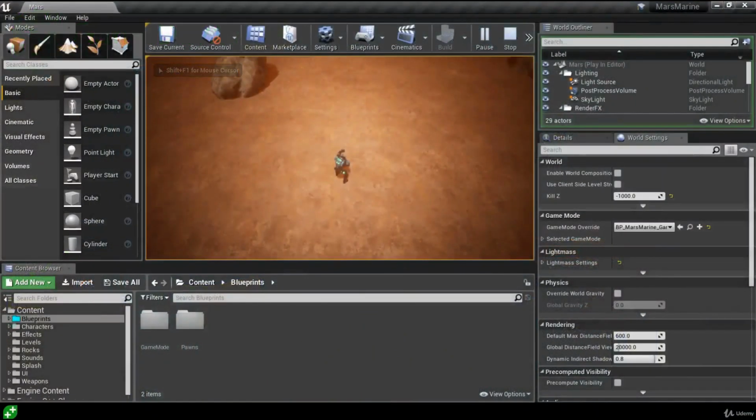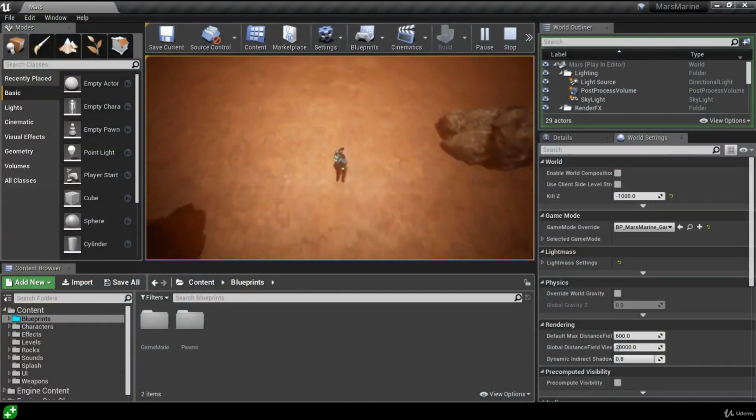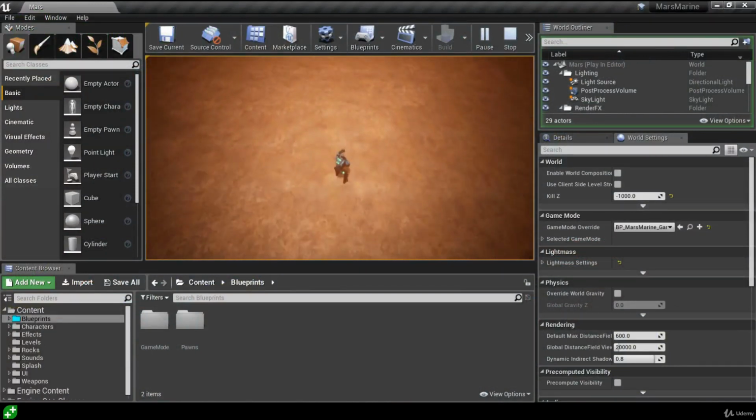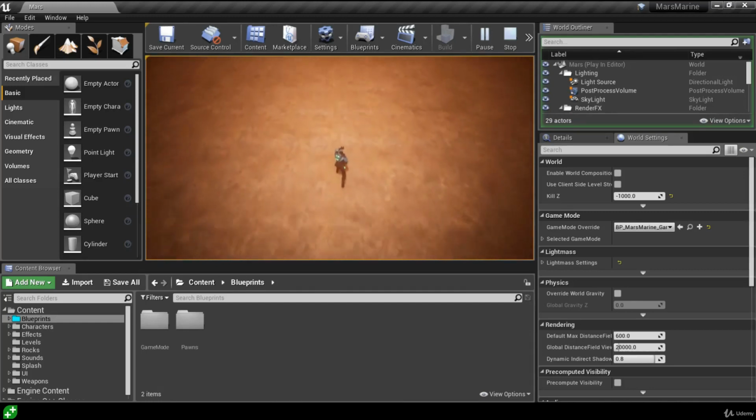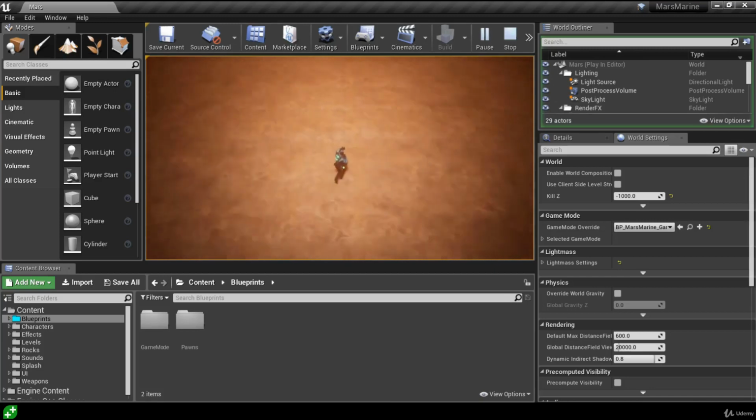Okay, so at the moment when we play our game, our character is in his idle animation, and when we add input, we cause our character to move, and he goes into his running animation. This is due to the fact that our state machine is now aware of our character's movement speed. It toggles between the idle and running states depending on the character's movement. However, we want it to make it so the character will blend between the different running animations we have depending on our character's movement direction.